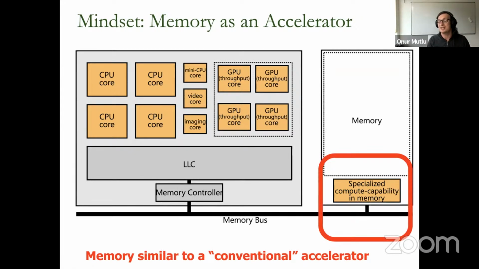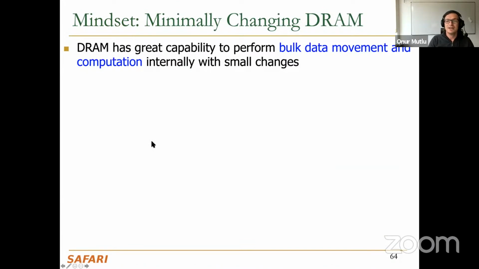It's different from the conventional accelerator from the perspective that it's really getting rid of the memory bandwidth bottleneck. All of the conventional accelerators on the processor side are actually bottlenecked by memory bandwidth, which this paper is trying to solve. But programming issues are similar to the conventional accelerator, if you will. Okay, it also has changed the mindset, basically. It basically started the mindset of minimally changing DRAM by doing processing using DRAM inside the DRAM.